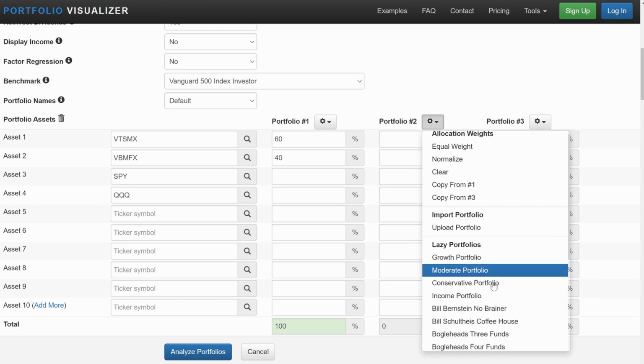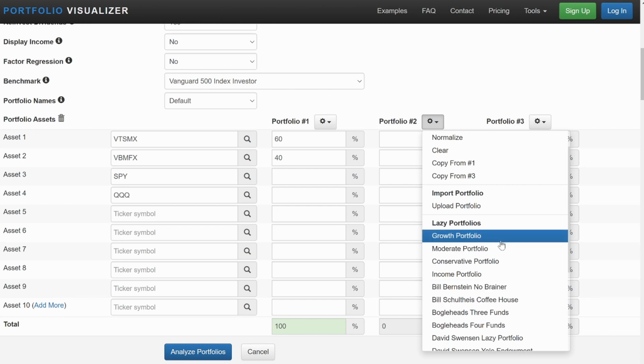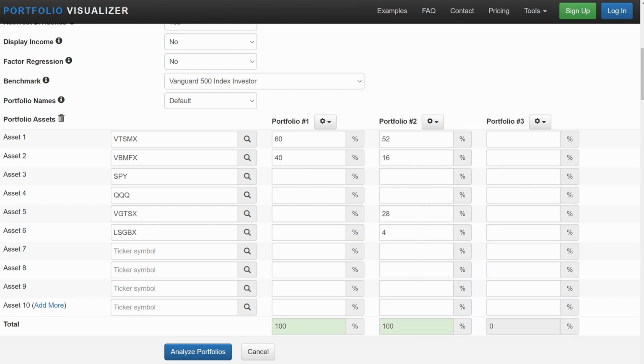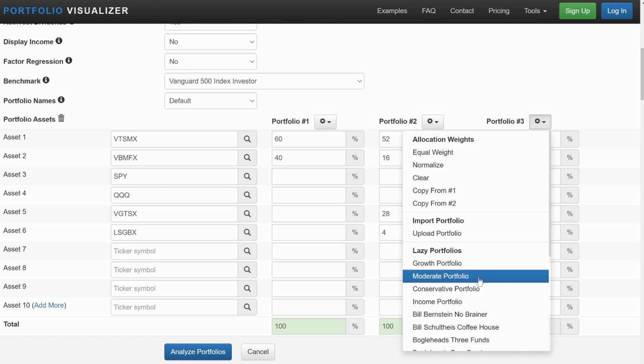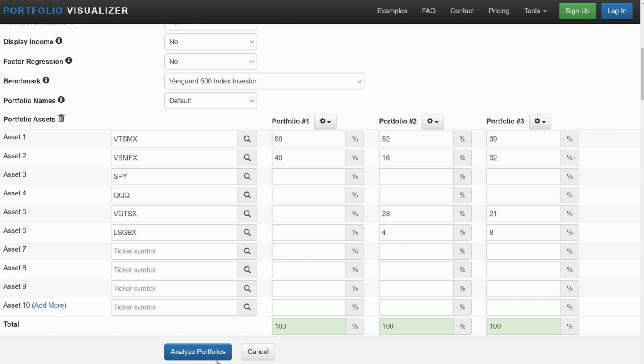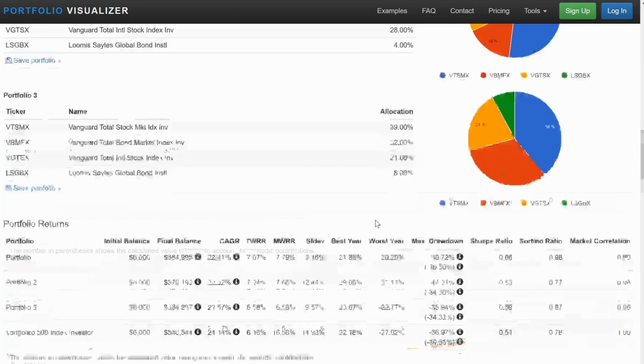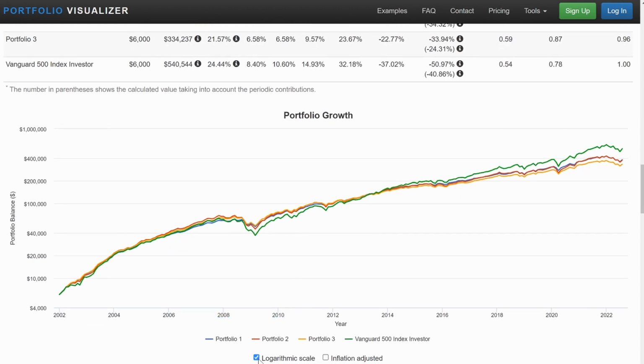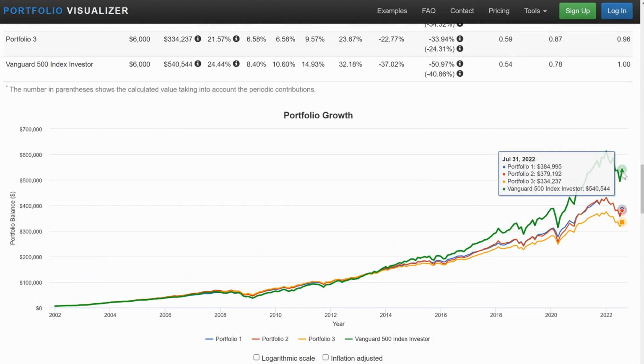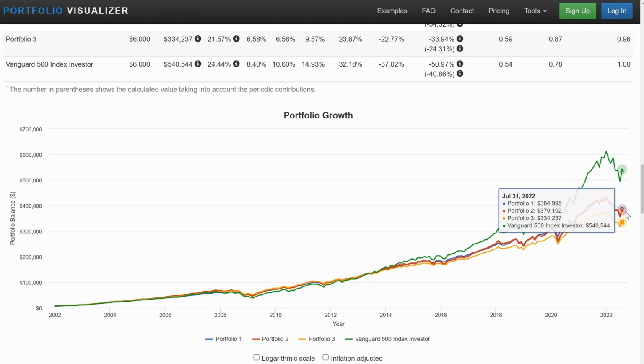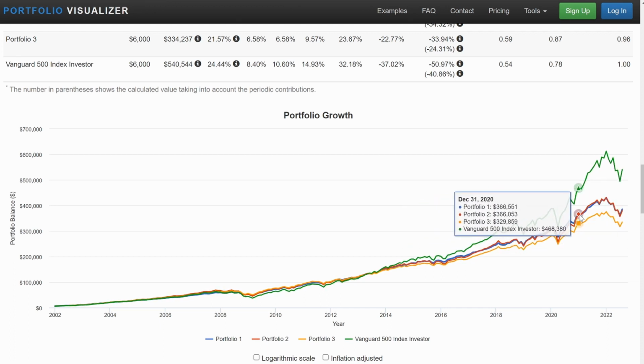You could also see, maybe you're someone who wants to open up a 401k with your company, and you want to know, okay, what's the difference between if I had a growth or a moderate portfolio? So what's the difference between growth and moderate? Let's see what that looks like. You scroll down, get rid of log, and then you can see, okay, so there's the S&P 500 in green. So that is higher than the rest. But then you can see right here, portfolio 2 and 3, right? That's going to be your aggressive and then your moderate. They're kind of in line. Obviously, the aggressive is a little bit higher, but that blue line, don't forget about that blue line.